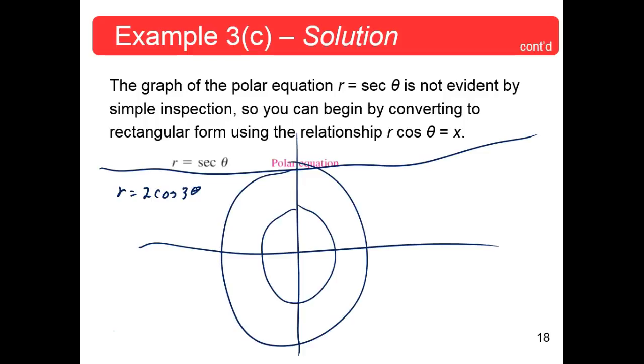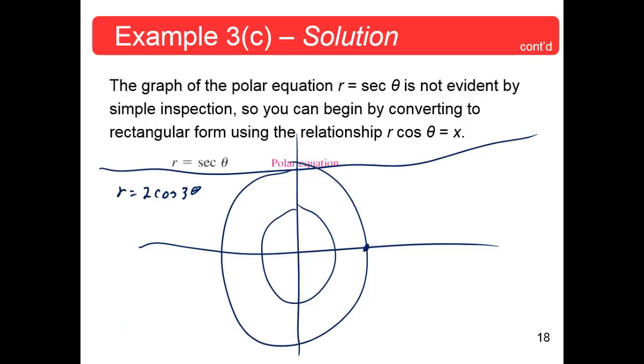Now, since theta looks like the independent variable and r is dependent, let's choose a theta. What's a good convenient theta to start with? 0. Always a good place to start. When theta is equal to 0, 3 theta, of course, is 0 also. What's cosine of 0? Cosine of 0 is 1. So 2 times 1 would be 2. So your r would be 2 when theta is 0. Theta 0 here, r 2. See it?